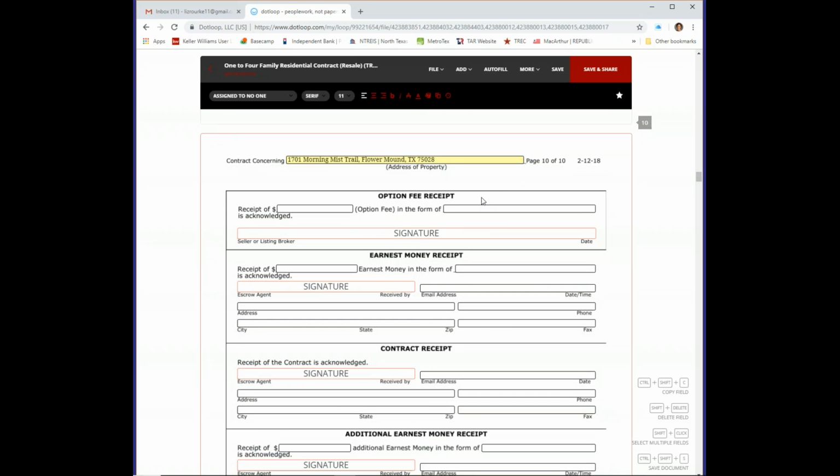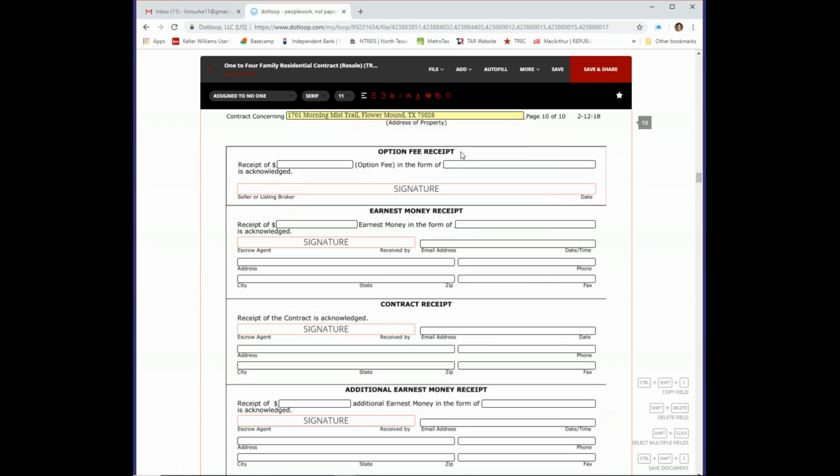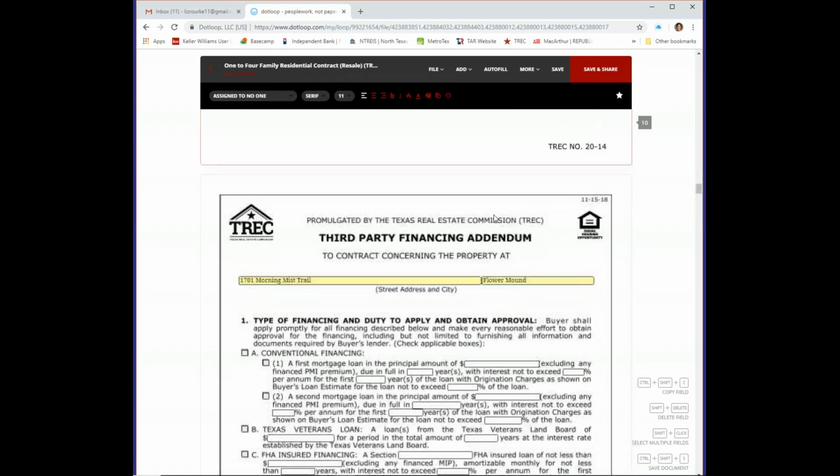Okay. This is where you receive the option fee, and the title company will receive the earnest money in the contract. Be careful with electronic signing of the option fee receipt. The seller or listing broker agent must be the ones to sign. Don't deliver it to the title company. They can't sign it for you. And if you're the listing agent and you electronically sign this, make sure the date that you sign it is within those 3 days. Make sure the date that they sign it is within those 3 days. Okay, or it could be under scrutiny.